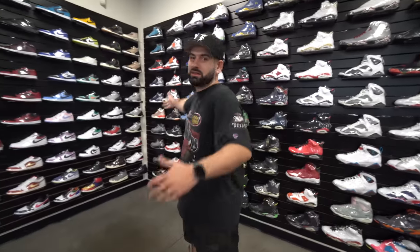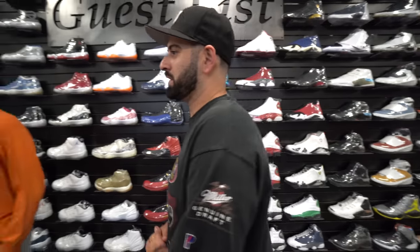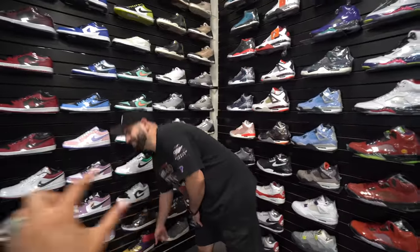The real question is who got the better on-feet today — Mina or me? Comment down below. We're inside Guest List right now — crazy, crazy Jordan wall. Jordan Ones over here, Jordan retros all the way: 11s, 12s, lows, highs, everything. They even got some 20s. I'm a big Jordan 2 fan — where's your Jordan 2 section? They only got one pair. I've been trolling all day with that. Like I said, I'm exhausted, so we're going back to the room to show you all the pickups.